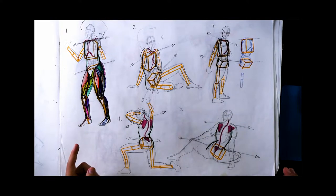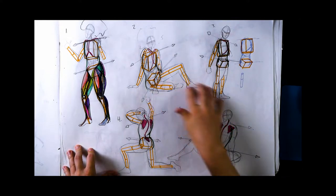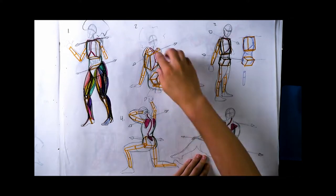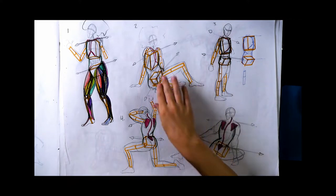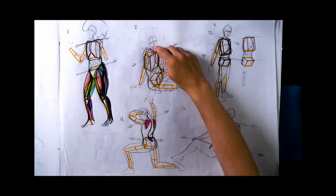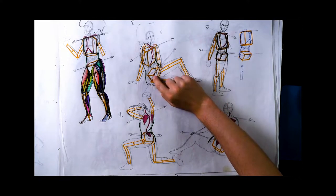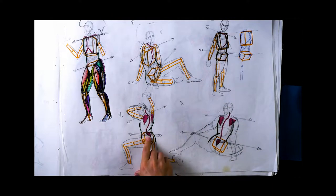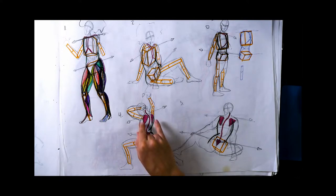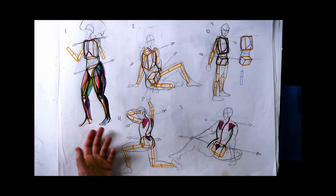The next week we basically drew a gesture and then tried to build the structure — putting in placeholders for the bones. Two boxes for the pelvis and the rib cage, and then the collarbone, sternum, thoracic arch, anterior superior iliac spines. On the backside: sacrum, spine, posterior superior iliac spines, and the scapula. Those are the major landmarks, plus the S curve and C curve. We had to do 30 of those.